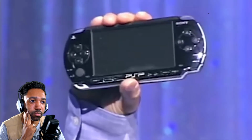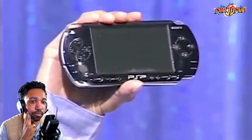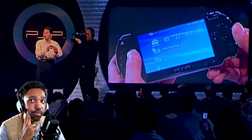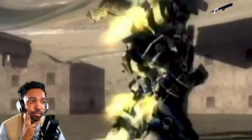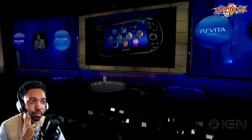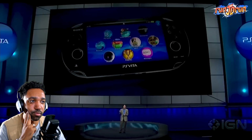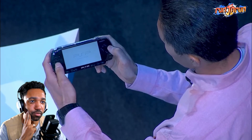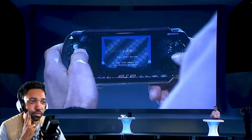Sony has a storied, if a bit neglected history with handheld gaming. The PlayStation Portable launched in 2005. Still got mine. In the PS3 era, bringing with it funky UMD cartridges and what were, at the time, some of the best graphics seen in a handheld gaming device. As revolutionary as PlayStation, but in different ways. Its follow-up, the PS Vita, launched in 2011. Thank you. It was beloved by its hardcore fans, but never really got the developer support that it needed in order to carve out a meaningful hold in the handheld market. It's Ridge Racer. Ridge Racer.